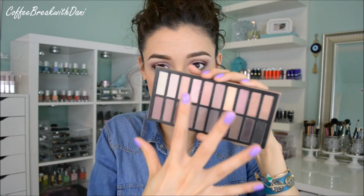Really great description about this palette: if the Urban Decay Naked 2 and Naked 3 had a baby, this would be the palette that they have. On first look, it looks very rosy, but if you pay really close attention, it has that matte black, which is found in the Naked 2, and it also has a lot of those metal-inspired colors that are also found in the Naked 2, like that gold and that pewter and that almost olivey undertone green. If you know the palette by name, I'm talking about colors like Half Baked, Chopper, Pistol, Verve, YDK. Those are colors that I feel look like they inspired this palette.